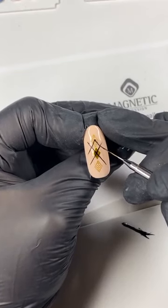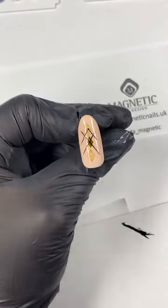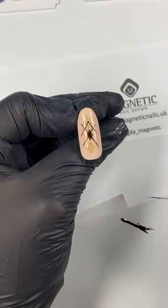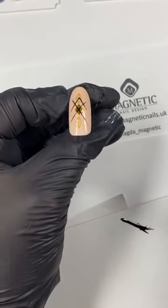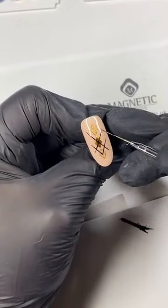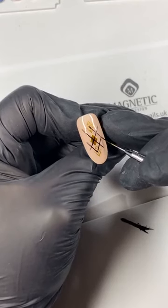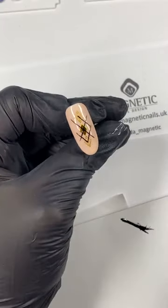And you know, I've got a trick with the clients, if I made a mistake and I know my line is not straight or something, and my client's asking, why are you wiping? I say, I just changed my mind, okay? So my client doesn't need to know my hand is shaking or something. It just happens to all of us, but that's my way. I've just changed my mind, so I need to start over again. But working with the gel is just brilliant, because we can wipe it and start over again.